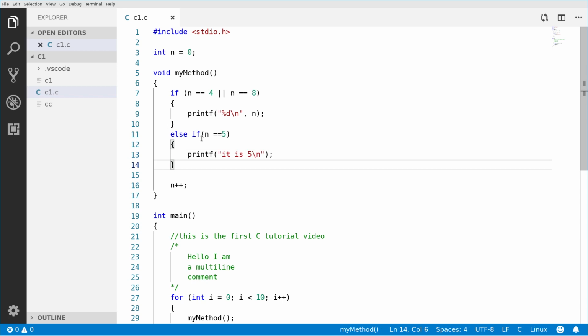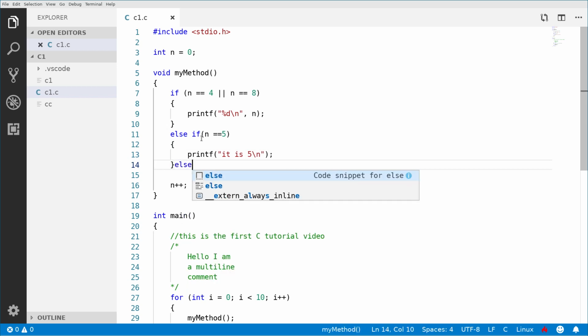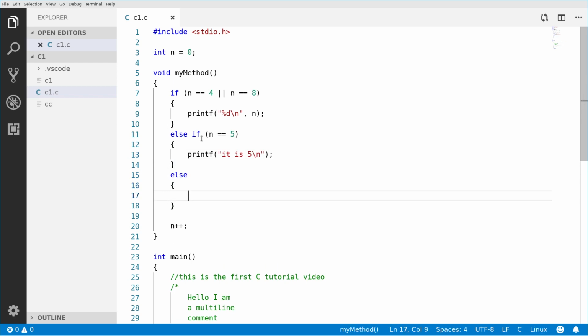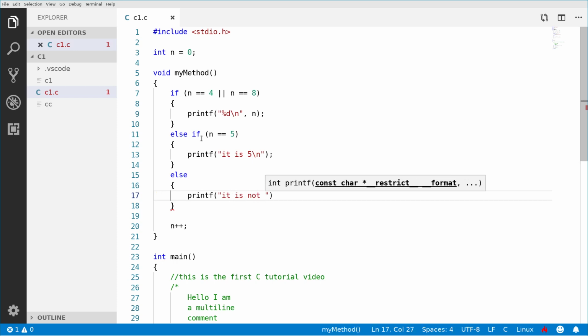And if it's not 8 or 4 or 5, we create another statement right here. We're going to say printf, and we want to print it is not 8 or 4 or 5.